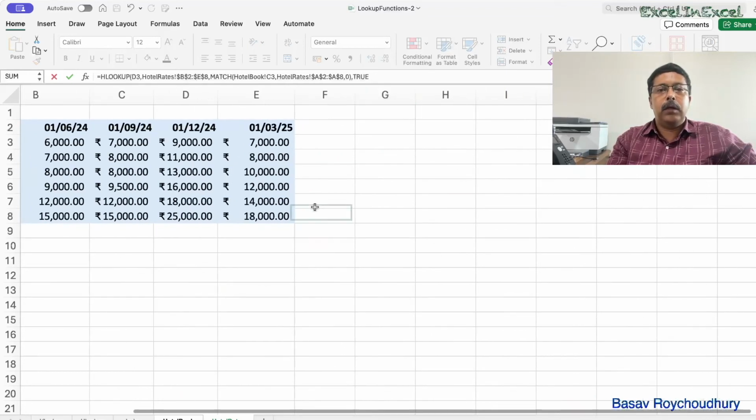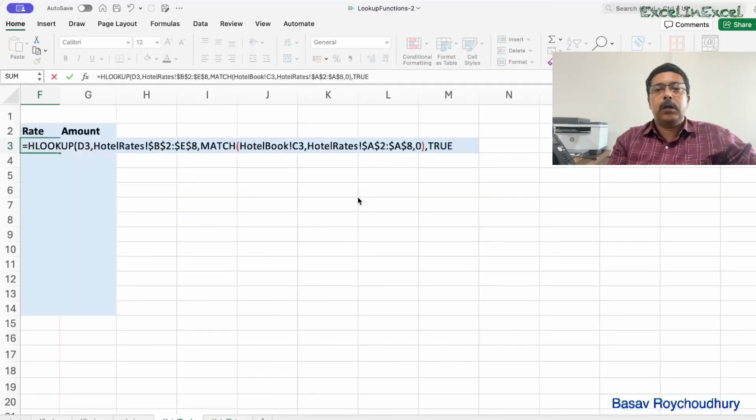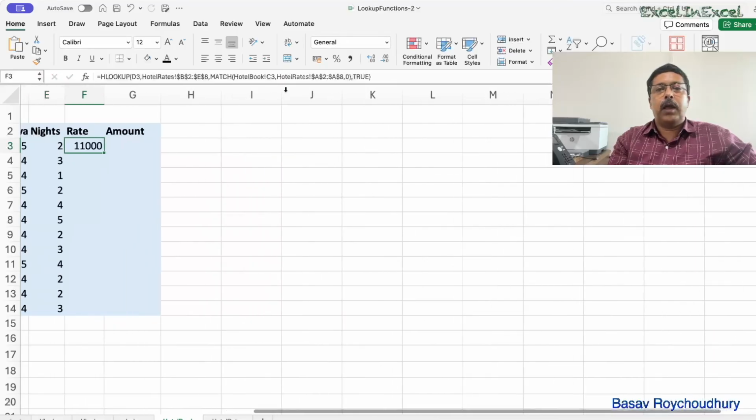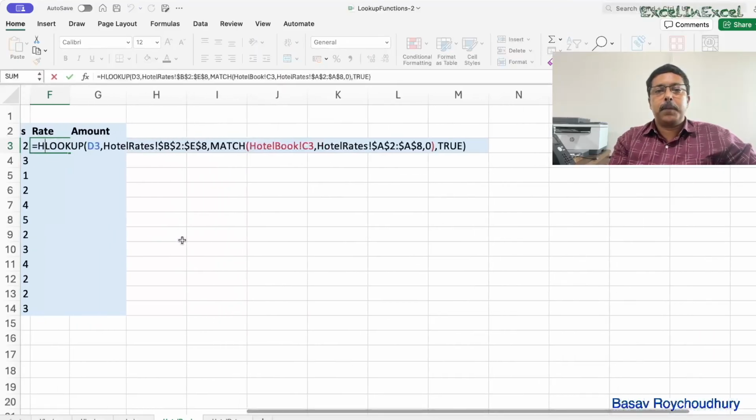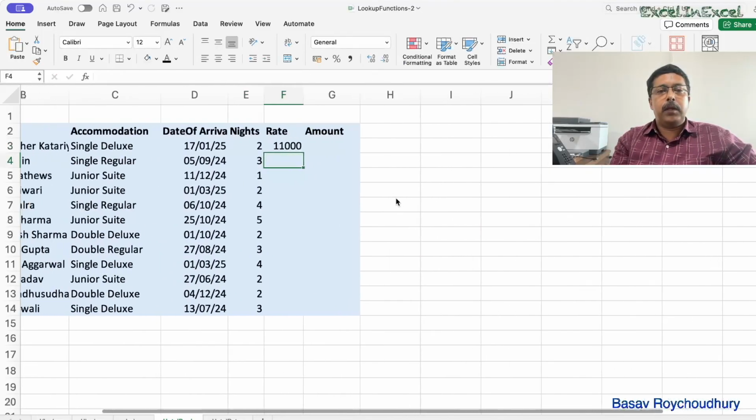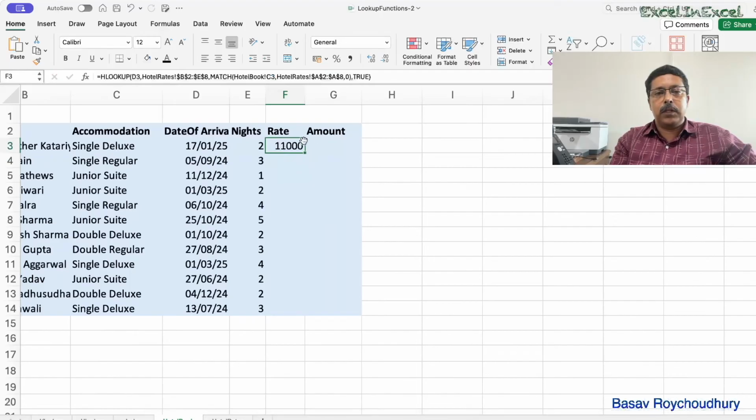If we come back to the previous one, I haven't given the bracket. Excel realized that this bracket was missing and has put the bracket automatically. So I am getting the rate as 11,000. Now for a single deluxe for a date in January 25, is 11,000 justified?